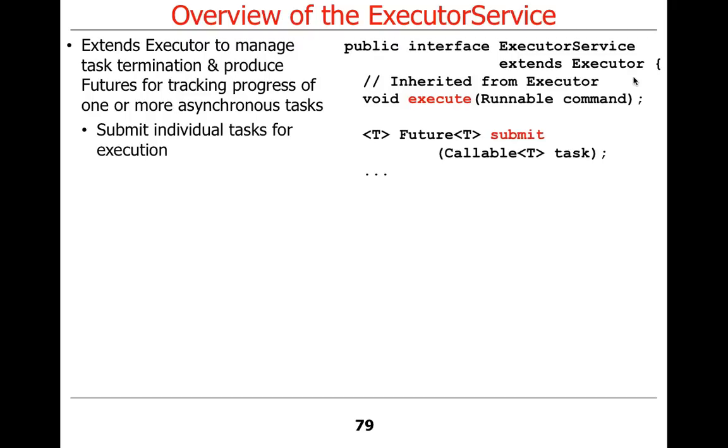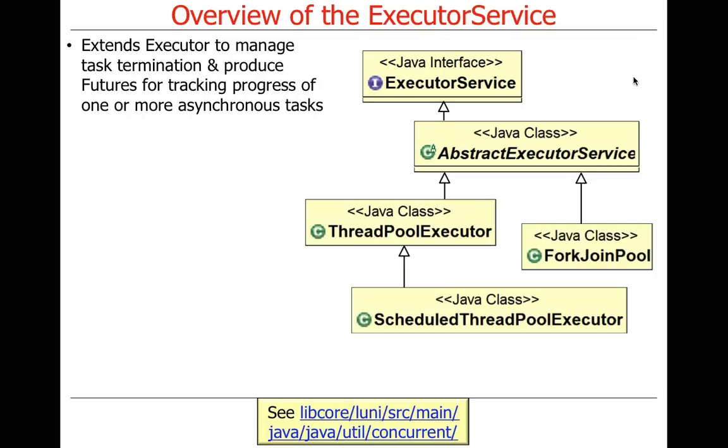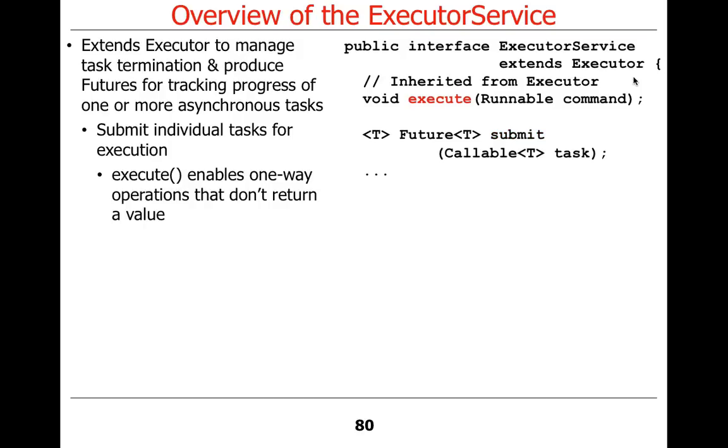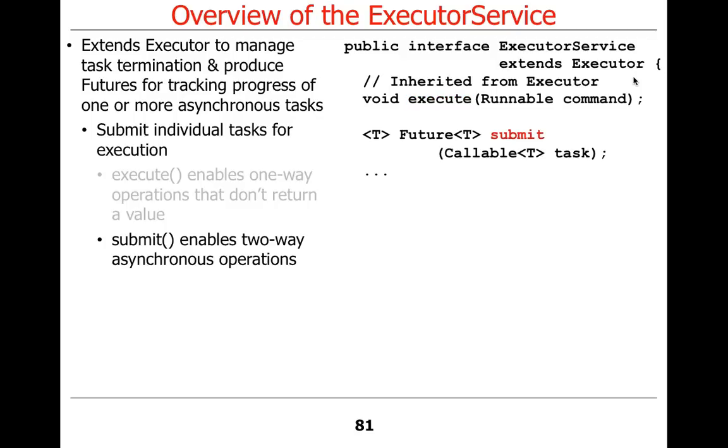All right, so let's talk about some of the key methods for Executor Service. Now keep in mind, these methods are implemented by these classes, right? So this is just an interface. So I'm going to tell you what they do, but not how they're implemented. We'll look later at how they implement. So here's a couple things. First of all, there's methods to submit tasks to be run. And of course, the execute method comes by inheriting from Executor. It's not actually in Executor Service, but I just put it here so we wouldn't forget about it. And this guy basically does one-way operations that don't return any values.